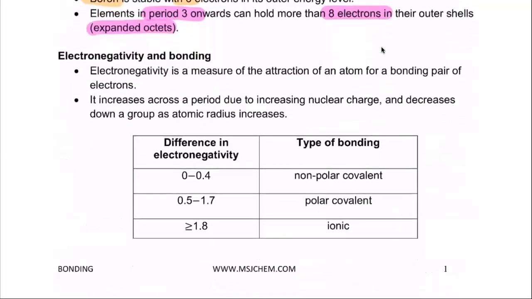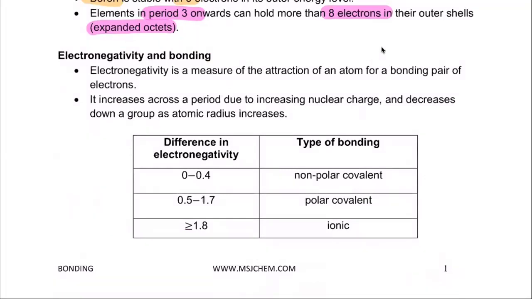So how do I know if something is ionic or covalent? Because before we get into talking about the specifics of ionic bonding and the specifics of covalent bonding, we've got to know how to tell the difference. And so there's a couple different ways. If you're looking at a periodic table, generally speaking, your ionic bonds are going to be a metal and a non-metal. So if you know the locations of your metals and nonmetals on the periodic table, separated by that zigzag line, you can predict, oh, well, if it's a metal and a nonmetal, that's going to be ionic. If it's two nonmetals, that's going to be covalent.